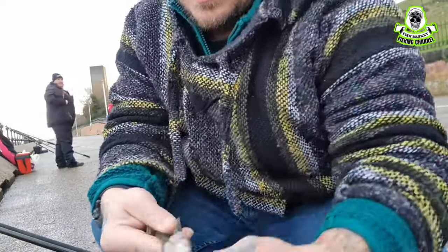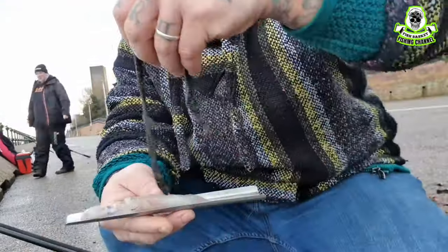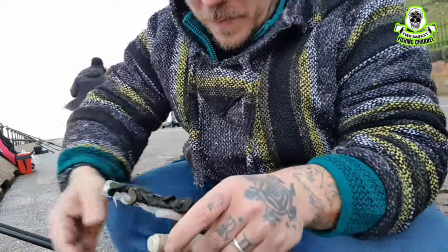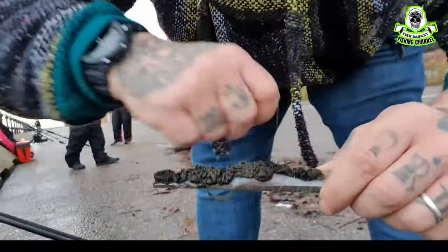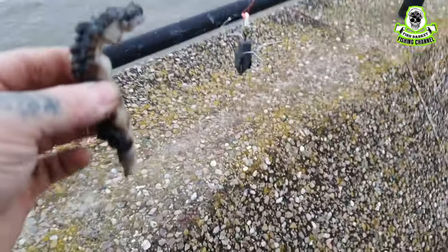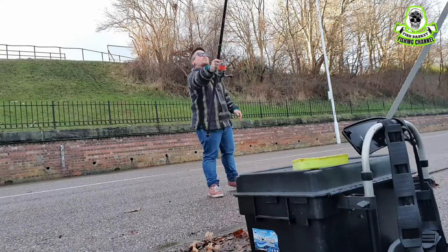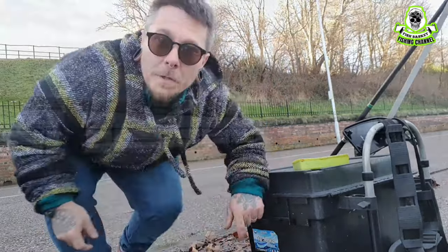Right, so I get my squid on there, the thin end, like so. A nice big bit of black on there, like so. And then I just bind it up, like so. Like that. There we go. And then that goes like that on there. And then I launch it out. There we go. And just like that, another video starts.